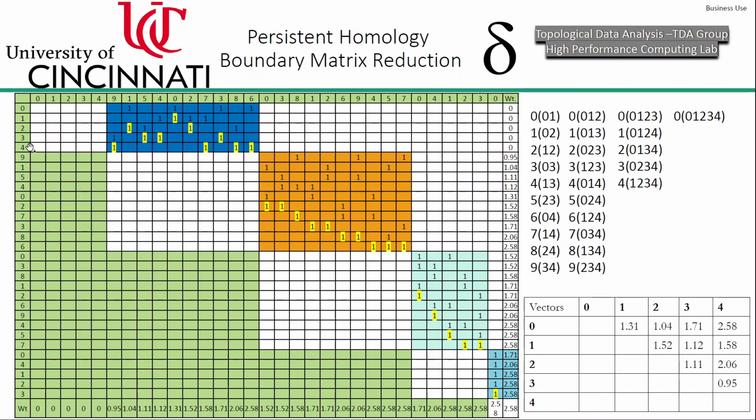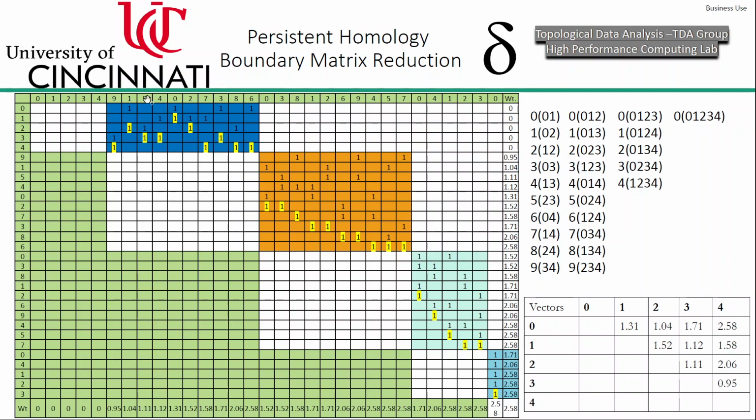If there is nothing, then this particular coface is good to go. Again, 1, there is nothing to the left. There is no pivot to the left of it, so it is good to go. 5, there is no pivot to the left of it, it is good to go. Now here at this 4, it has one pivot here, right? So we need to reduce this column. To reduce it, we sum up all the column values in 4 and all the column values in 5. And after summing all these values, the empty ones we take as 0, right?